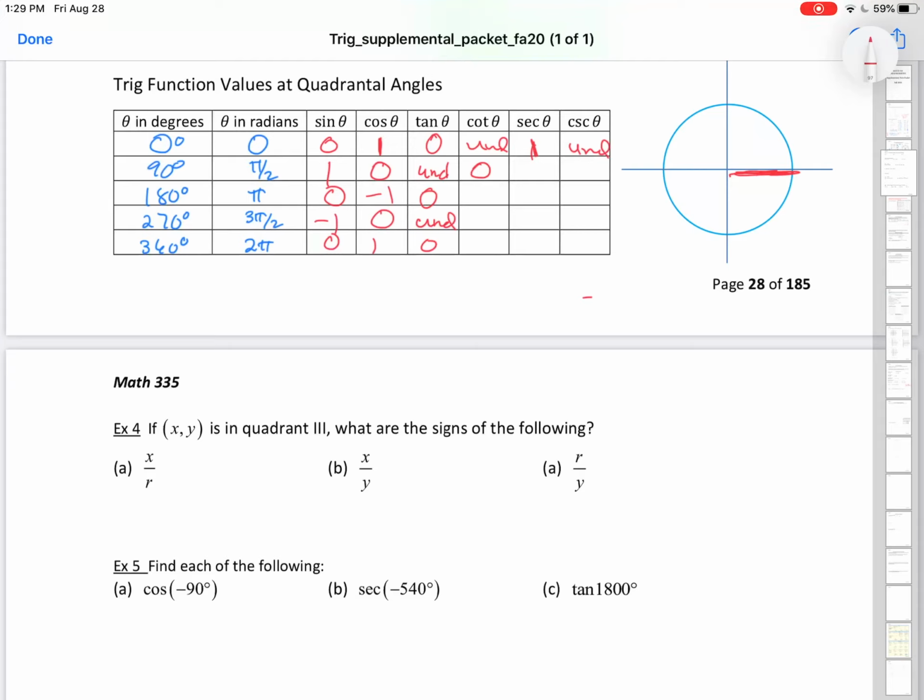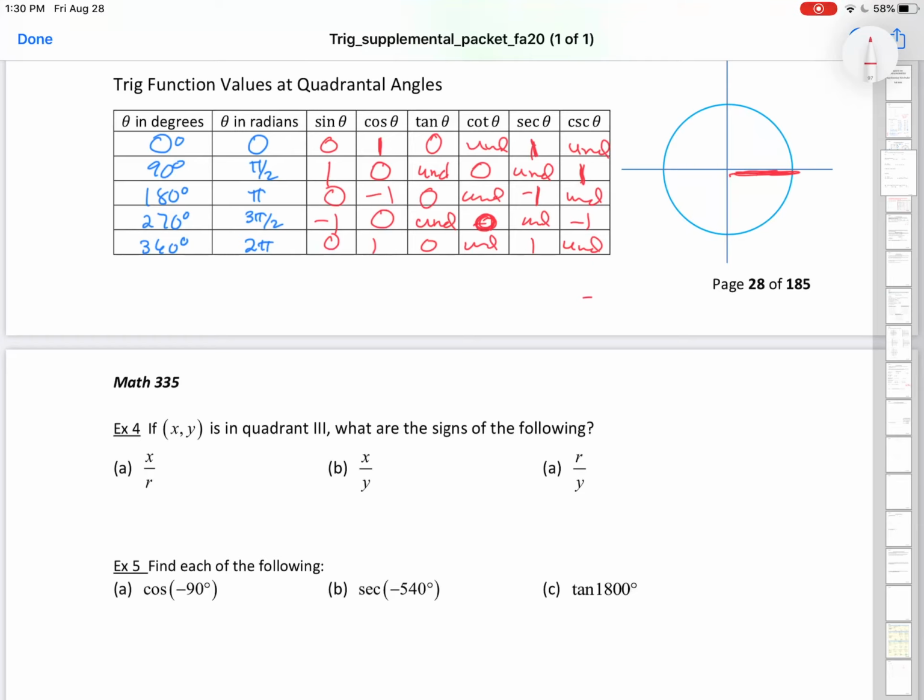Again, cotangent is going to flip 0, so undefined. Secant is going to flip cosine. Flip of negative 1 is still negative 1. And cosecant is going to flip sine, so this is going to be undefined. And cotangent theta, flip negative 1. Oh, sorry, flip undefined, 0. Apologize. It used to be the other way. Secant is going to flip cosine, so this is going to be undefined. And then we'll get a negative 1 here. And then we'll get the same undefined, 1, and undefined that we have across the top.